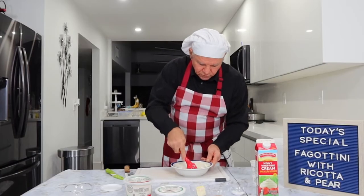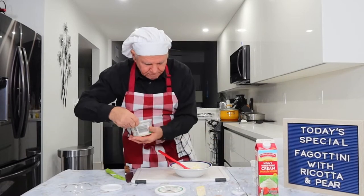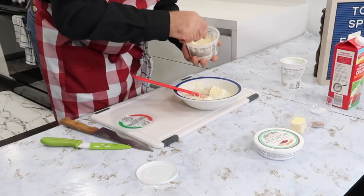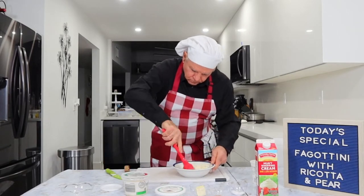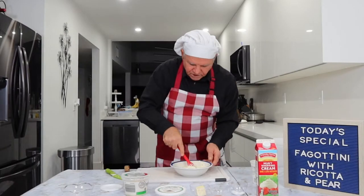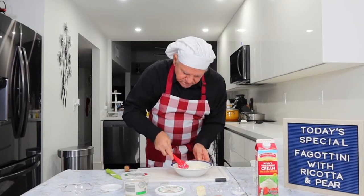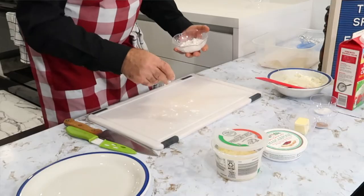If you don't want it so soft, you just add a little parmigiano. Get a little thicker. And the stuff is ready. We let it rest one minute. Now we are ready to fill it up. Put a little flour in.